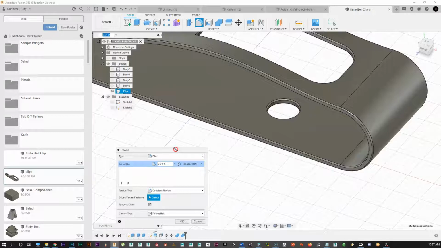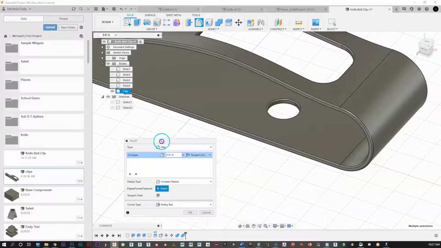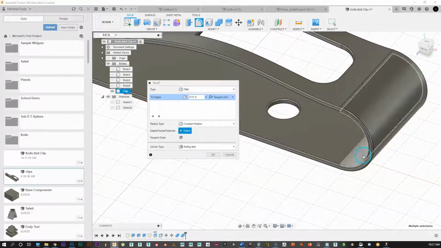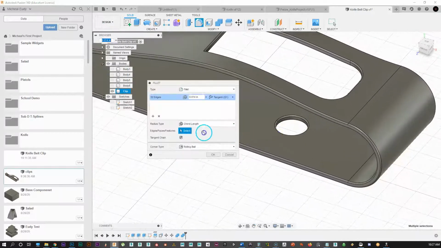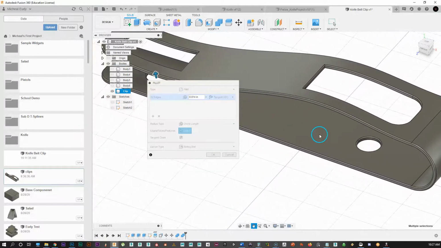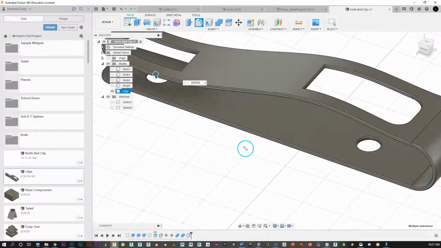Now, sometimes, according to what it's going on, in some of these curves, especially if you're cutting across this, this constant radius may be a problem. You might want to do chord length, which allows it to adjust as it goes around. In my case right here, it's not making a difference, but I've had situations where if I use a constant radius, it was pinching some in here, whereas the chord length is better. But for what we're doing, it doesn't make any difference. Okay, I can set that in.